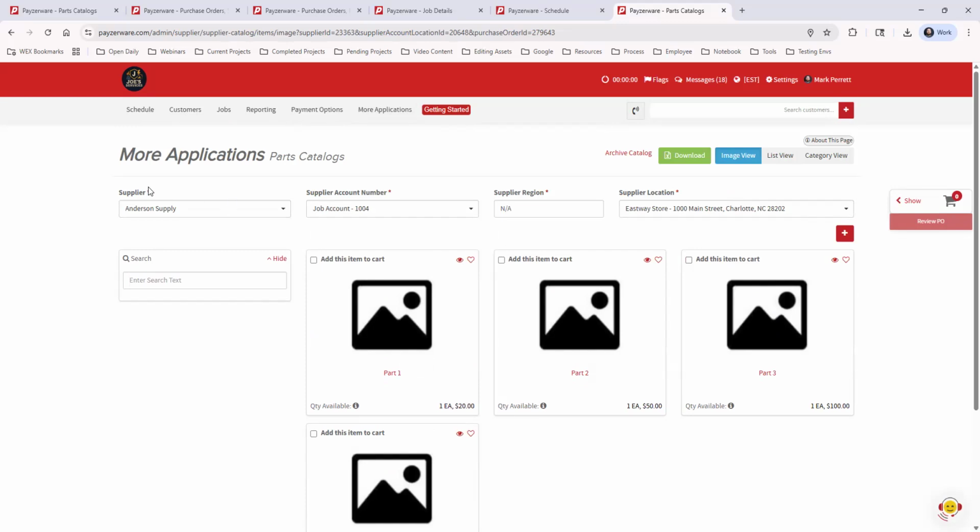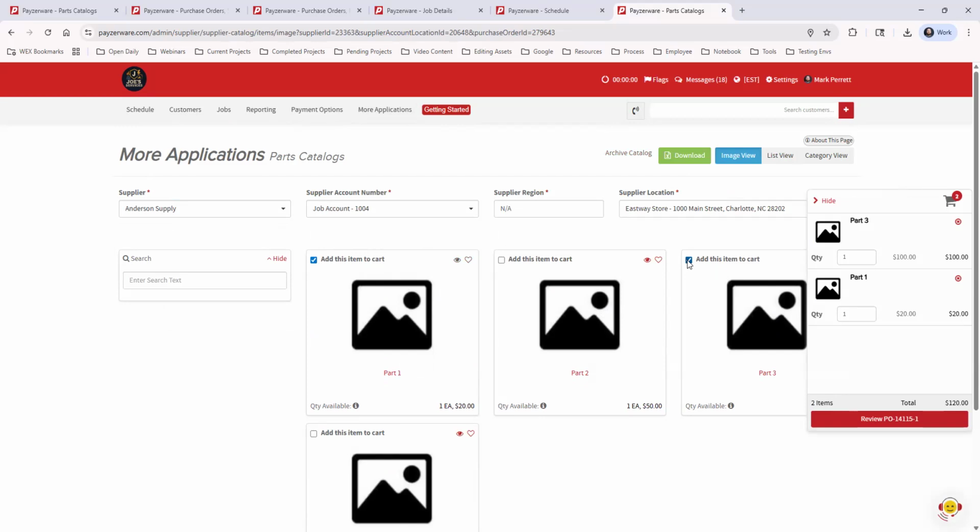Keep in mind, if there's no items in your catalog, it will not show up here in this list. So you do need to add at least one item for it to show up here. And now let's say for this job, I need this part and this part. As you start clicking the boxes to add them, they will add into your queue over here. You can review and then add to the purchase order.